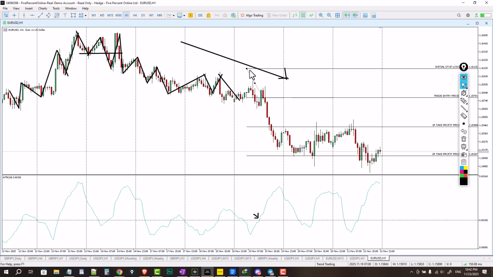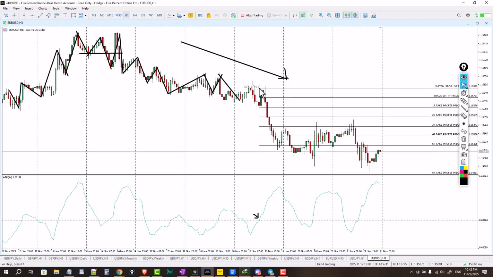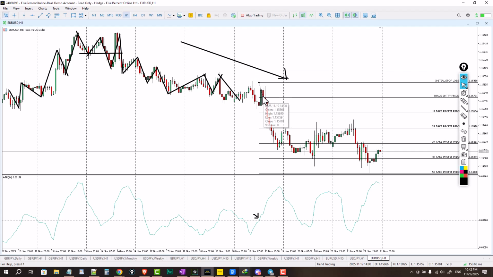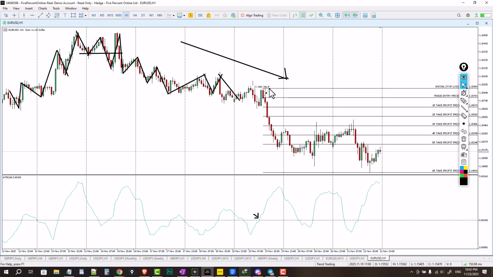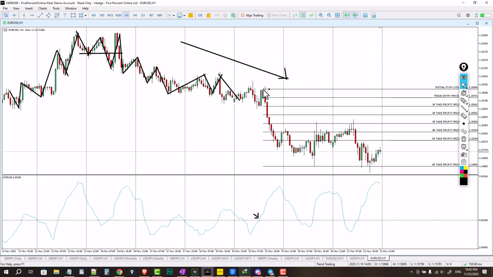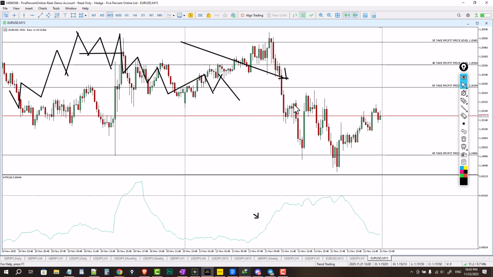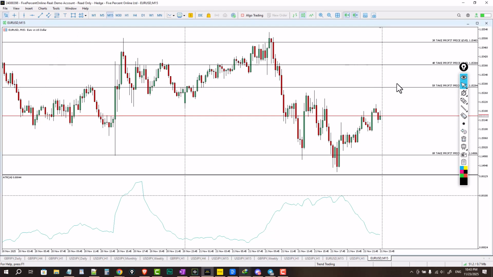The thing that I want you to understand is that just because somebody tells you to do proper risk management, that does not mean that when you identify a trade setup, let's say you wanted to go short here, you just place a stop loss maybe just above here. Because when you don't place stop losses properly, price would frequently take you out of good trading positions, only for you to sit and watch price move in the direction of that particular trading position. So for this particular example trade setup, let's go down to the 15 minutes time frame to illustrate exactly what I'm trying to point out to you.